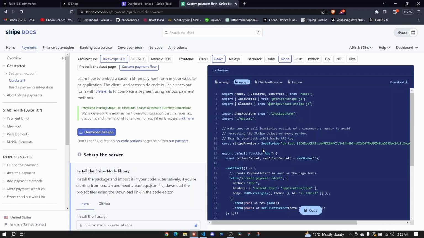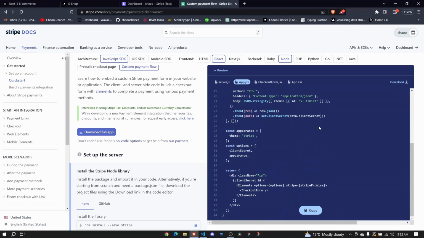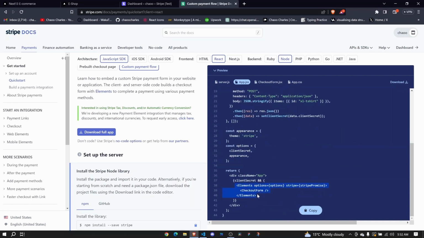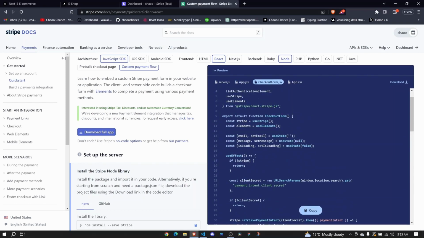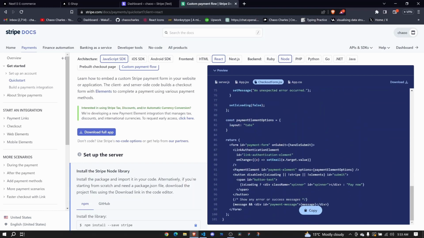This will basically be our checkout client or checkout page. So from here, we make use of the useEffect here to make a call to the create payment intent endpoint, and we create the intent once the page loads. And then after that, what we'll make use of is some Stripe form elements. So the form, we will call these components from Stripe to create it. And you can see here we have a checkout form, and you can also follow these instructions to work on it. So most of this code will be similar to what we will be doing.